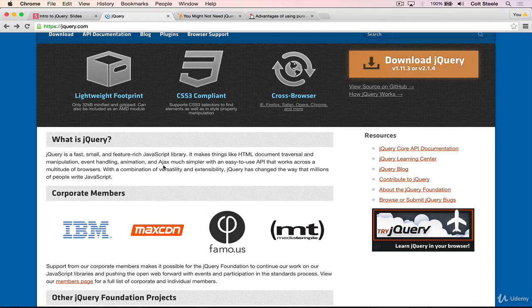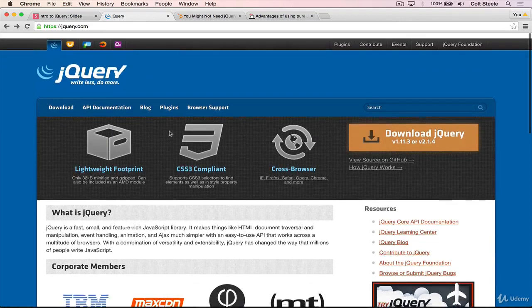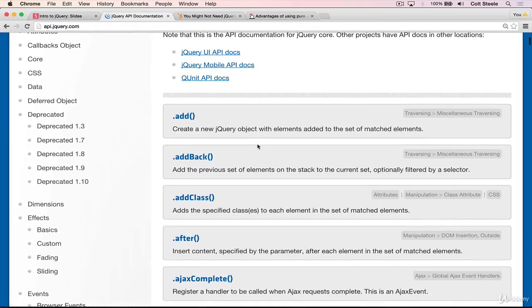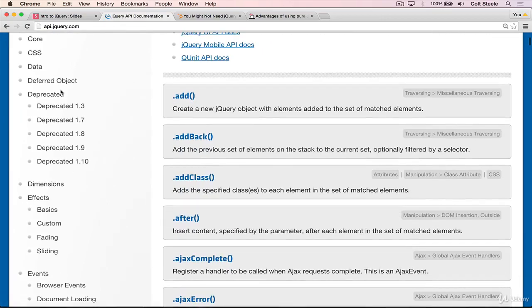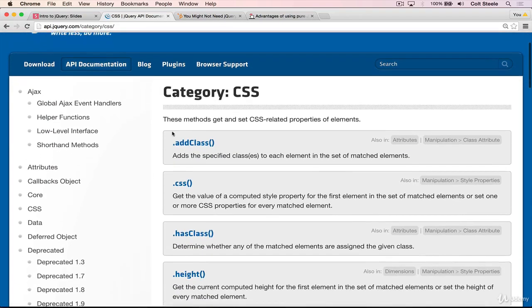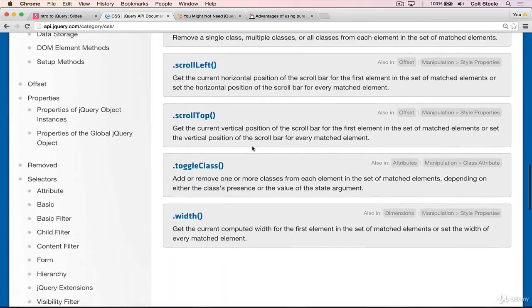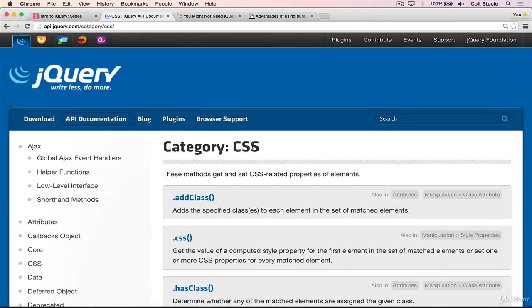It's a single file that someone else wrote, a team wrote now, with a bunch of methods and properties inside of it, and then we just add it to our own project so that we can use all of those methods. And I'll show you on the API docs here, jQuery comes with a ton of methods. And you can see over here, let's click on one of these categories, CSS, and these are all the methods that jQuery comes with that have to do with CSS. We'll talk about how we include jQuery in just a little bit.